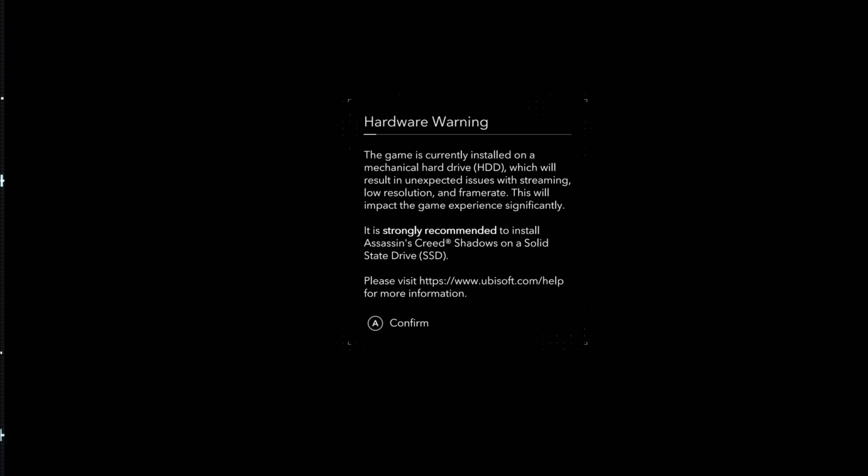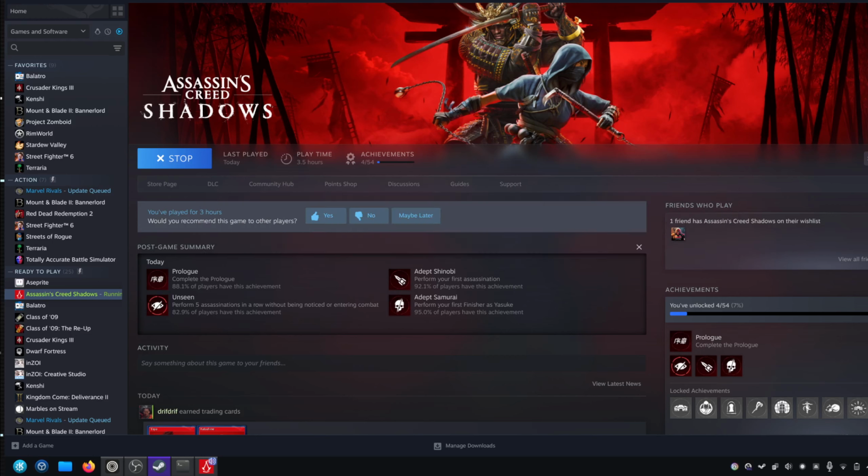So the game starts up, but once you get past this initial screen where you have to press enter, then it goes into an animation. And then you get stuck right there. It takes a moment for the screen to probably eventually go black, and then you can tab out of it and actually close the game.